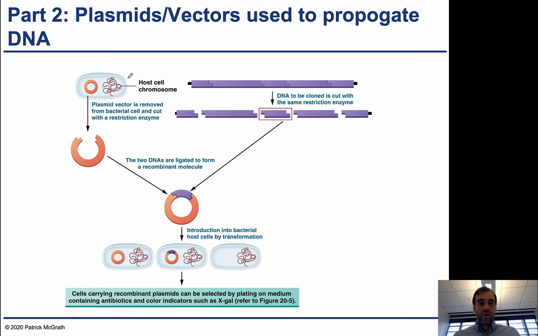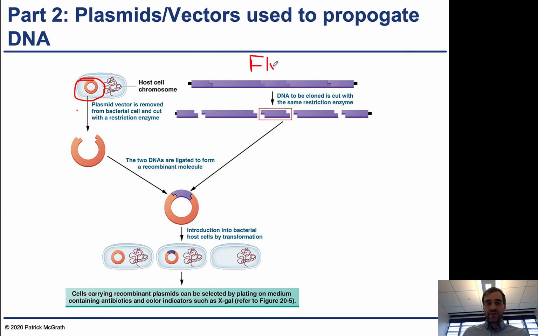We have our host bacterial cell. It has the plasmid vector. We talked before that we have ways to isolate DNA from bacteria. One of the first things we do is purify the plasmid out of the bacteria. Then we cut the plasmid with the restriction enzyme. The double-stranded circular plasmid is now a linear piece of DNA. This linear piece, for example, would not be able to replicate in bacteria because bacteria need to replicate circular DNA.